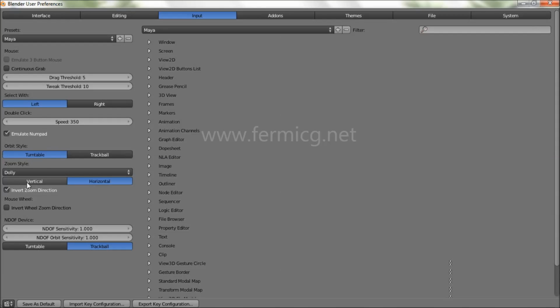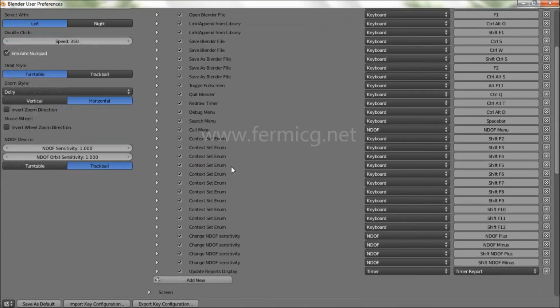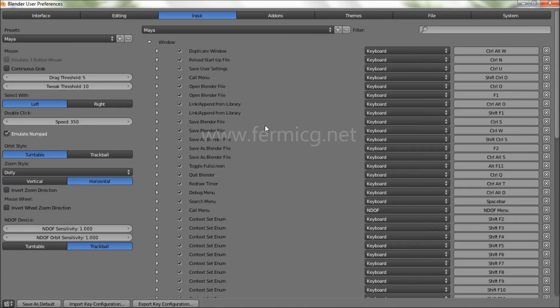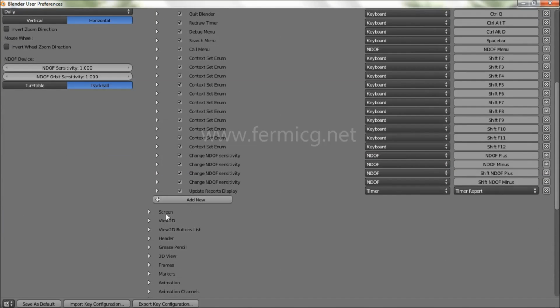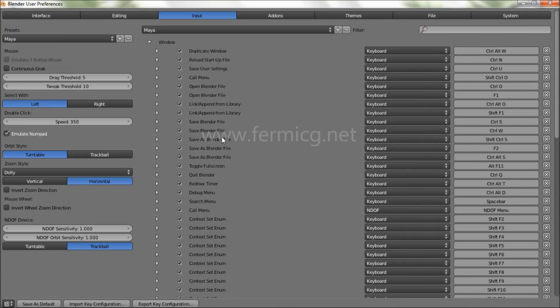Okay, and there is one option you have to change, the invert zoom direction. Just tick that. This will be very similar to our Maya. And there is one option where you can change the keyboard shortcuts here. Use anything you want. These are very similar to Maya. If you want, you can change everything from here or add new keyboard shortcuts, but this will be pretty good. And there is one more thing you need to adjust before going to add-ons.